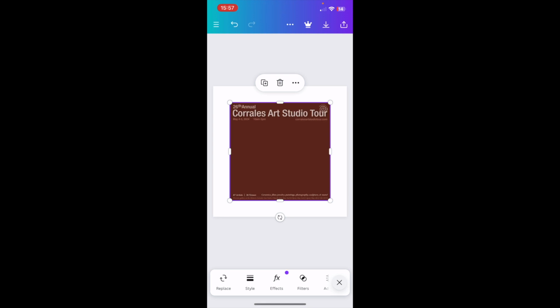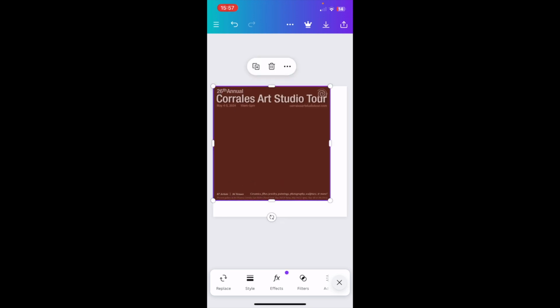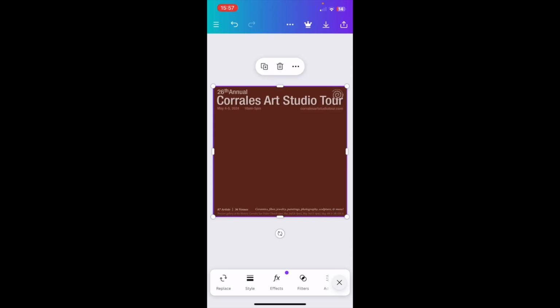So there's that template. It doesn't quite fit, so we're going to size it up to fill the whole canvas, just like that, using these little handlebars on the side that you can just click and drag. And then if you click anywhere outside of the image, you can get rid of those handlebars, but if you ever need them back, you just go back and click on that image. And there you go, they're back. Okay, but we can see we've got our first layer. Woohoo! Okay, so the next thing we want to do is add some of our own artwork to our social media post.